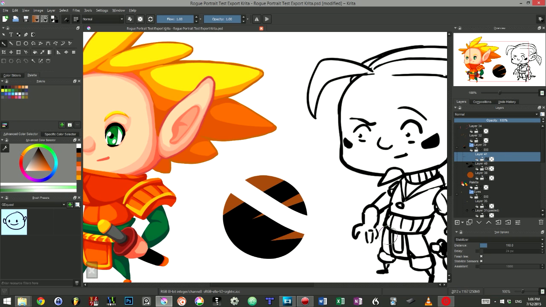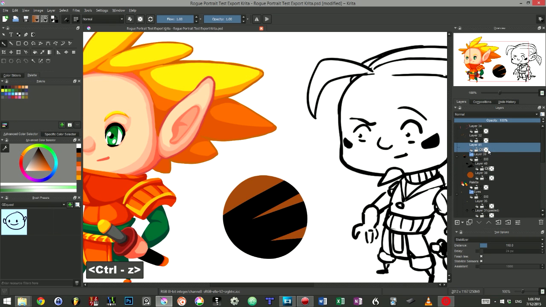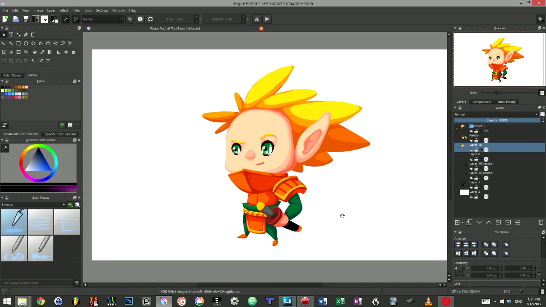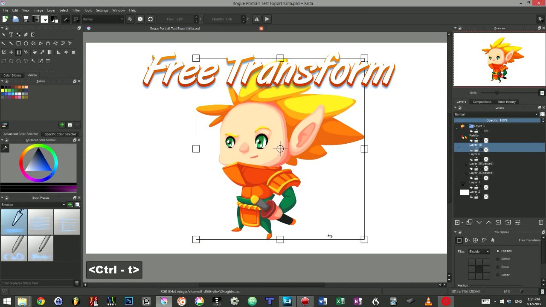To my knowledge, there is no way to get a similar result in a single click or using a single keyboard shortcut, as in other drawing software. Because of that, I favor the alpha lock instead in Krita. Let's now move on to the best part for the end of the video. Let us talk about transforms.